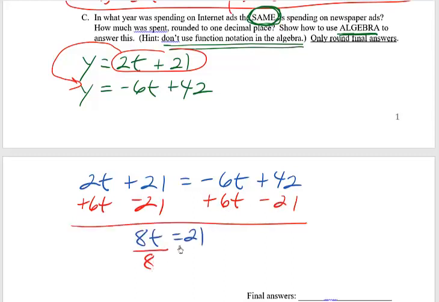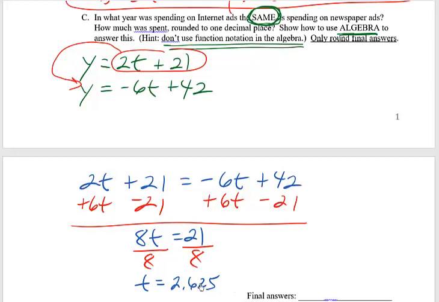Looks like I need to add 6t to both sides, maybe subtract 21, and then divide both sides by 8, and I'm all set. This is a real life problem, so I think we should go ahead and divide that. And I got from the calculator t equals 2.625. I'm sure we'll do some rounding of that later, but I don't want to round it yet because I'm not done using this number and I don't want to introduce errors into my work. So even if it had come out 7 or 8 decimal places, I would have kept it at least 3 or 4 places until I'm done using it.